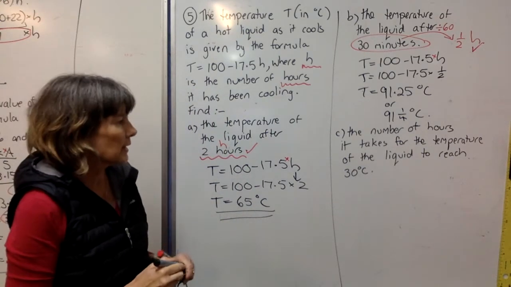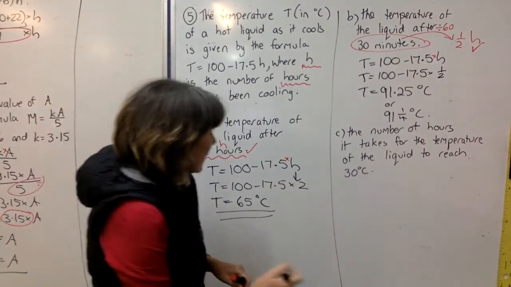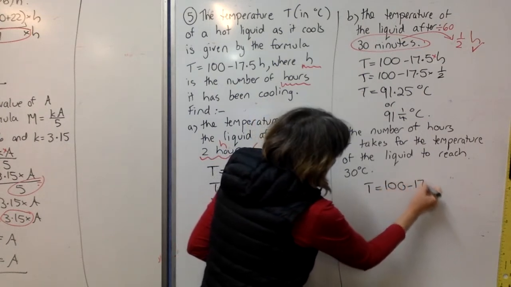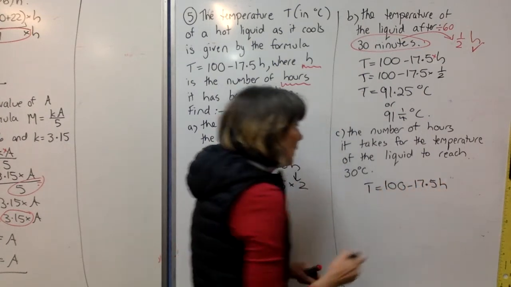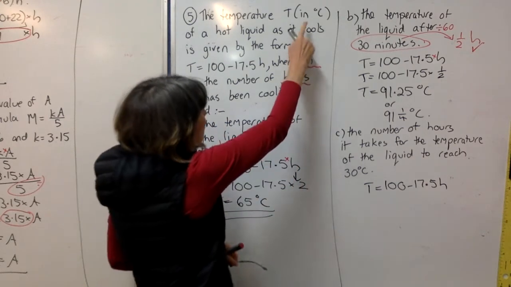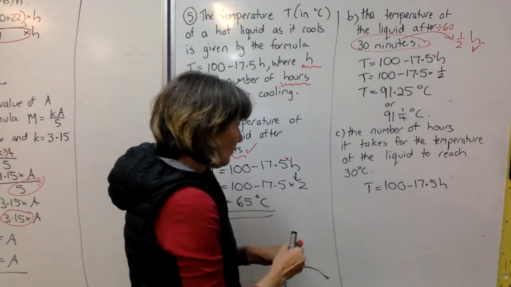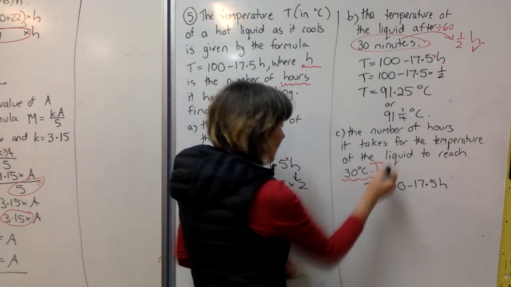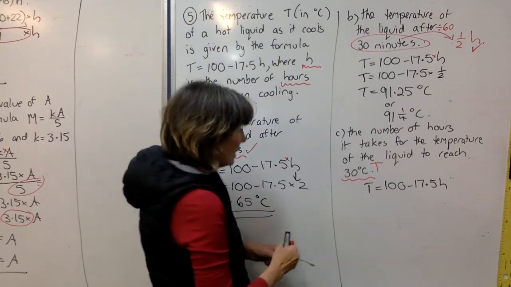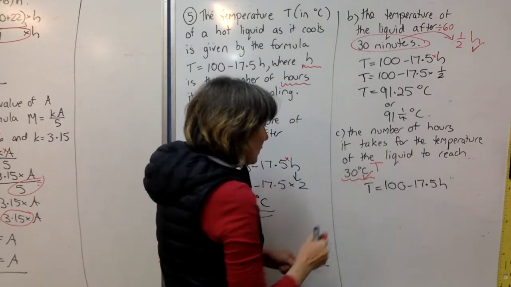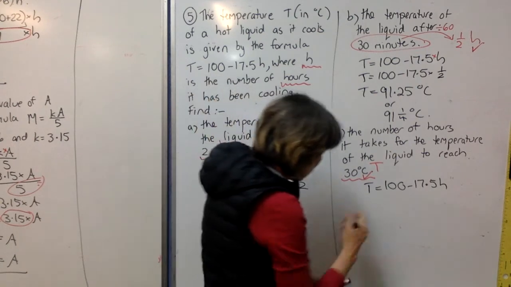Okay, let's look at the next one. Now again, we're starting with the formula. Now what's this number they've given you this time? They've given you 30, but it's degrees Celsius, and the 30 degrees Celsius is your T value. All right, so this is your T value. So it's going in for T. The units are okay, degrees Celsius is fine. So you can go and put that straight in, that 30 in for T.